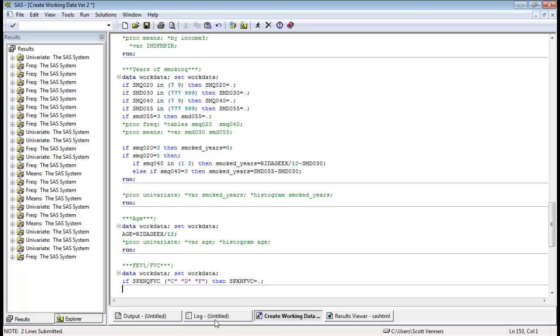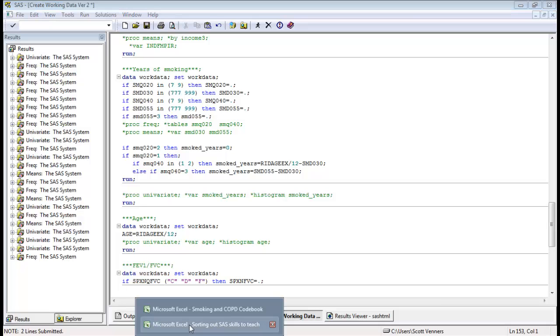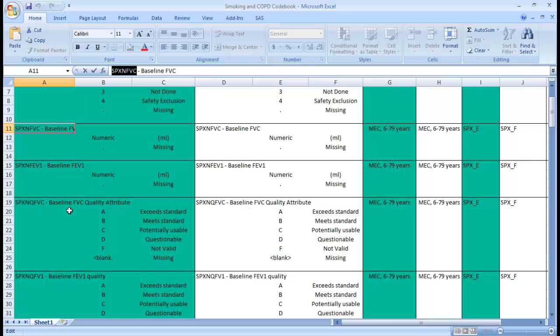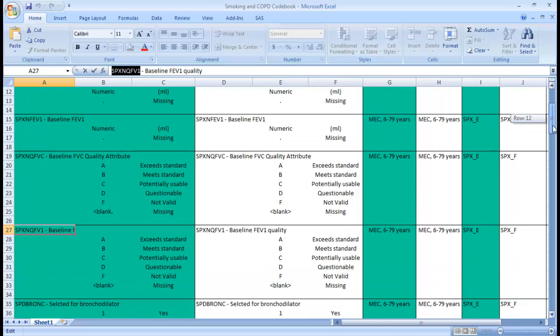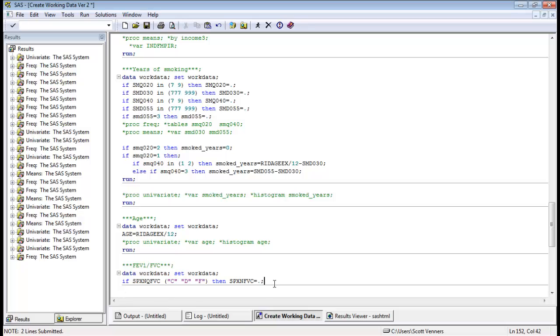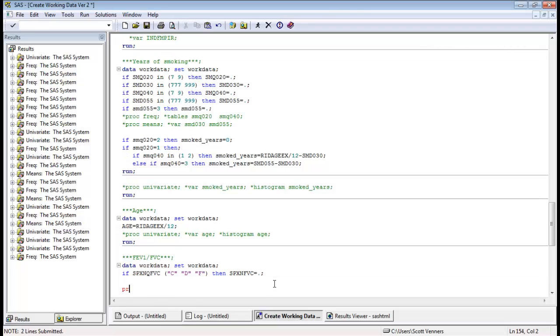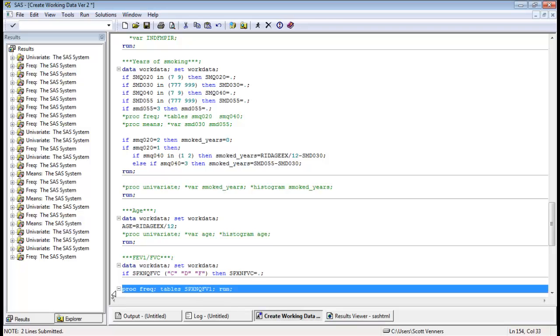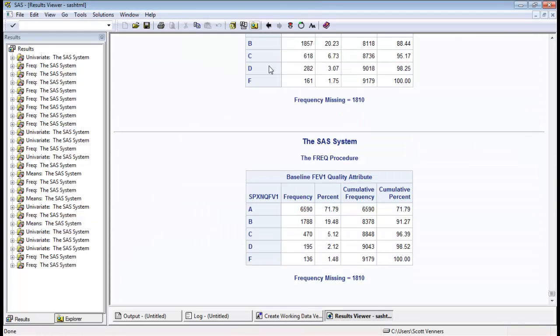Now I'm going to do the same thing for the FEV1 values. This is the FEV1 quality variable, and it has the same codes, but I should do a quick check beforehand just to make sure it's coded correctly and there aren't any mistakes. So let me just run this line. Okay, A, B, C, D, F, that's all correct.